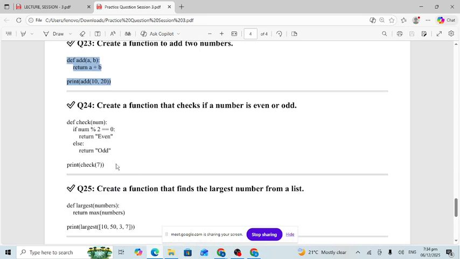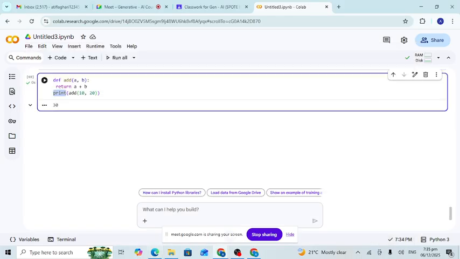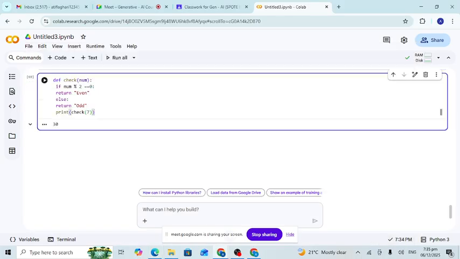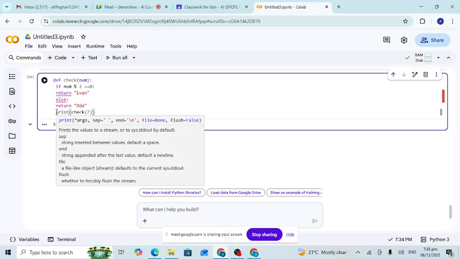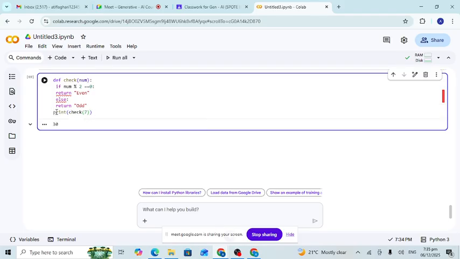Then we have the advanced function for checking whether the value is even or odd. Here we have the function. Let me check its syntax. Return here, then return here. So in def, there is my function's name, which is check, and here we are passing any number.